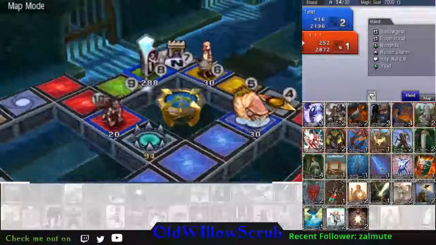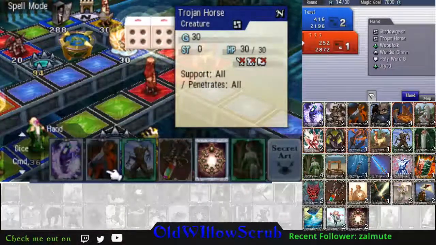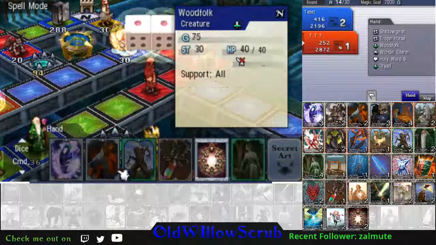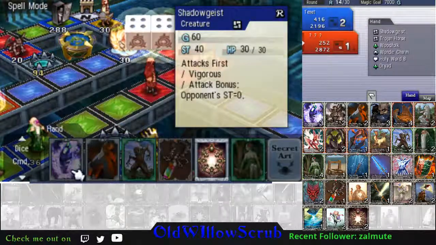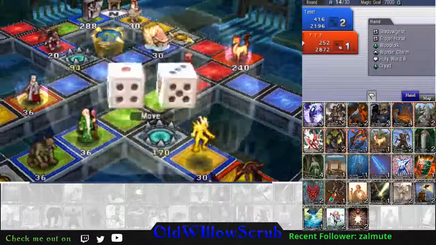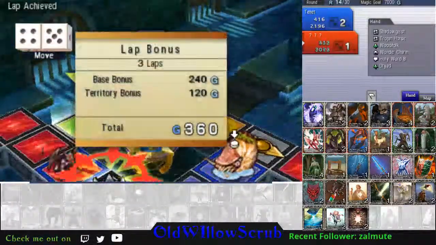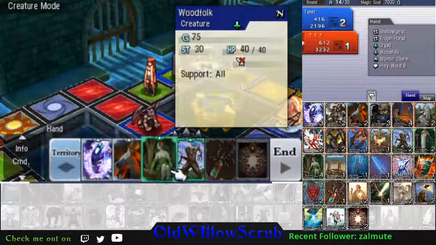What are you? Your HP is 80, but I can penetrate you with this. So I would have to do how much? I'd have to do 50. I don't have enough to take you out. Okay, so this is good for me, actually.